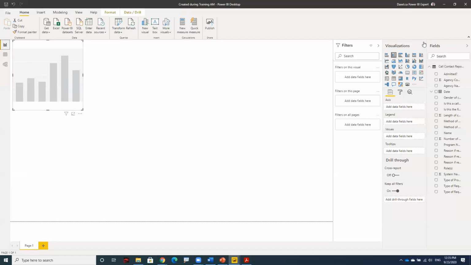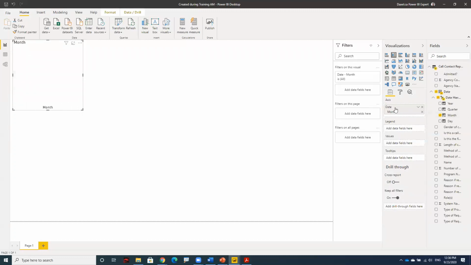So now I've selected my chart, and now what should I put on the axis? So the axis is going to be time. Fortunate for us, Power BI is quite sharp. When there's a date, we can see that now there's an arrow beside date. So I can expand date. Oh, then it's listing date hierarchy. If I expand again, it created for me a split of year, quarter, month. So what I can do is simply add a check mark beside month. And Power BI added it to the axis.